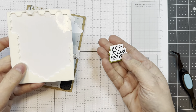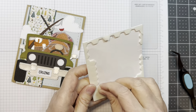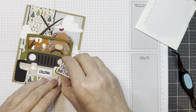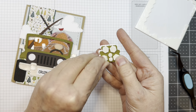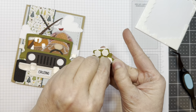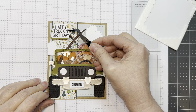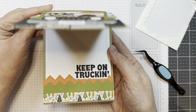I'm going to figure out where I'm putting this 'happy truckin' birthday.' I'm adding the larger dimensionals on the back and a smaller one in the center. I'll peel off all the backings and pop that on the front of my card. I wanted a sentiment on the outside of the card other than 'cruising,' so I'm going to pop that in the upper left-hand corner. It's going to overlap the net a bit, but hopefully it gives you the gist that the vehicle is all packed with fishing gear.